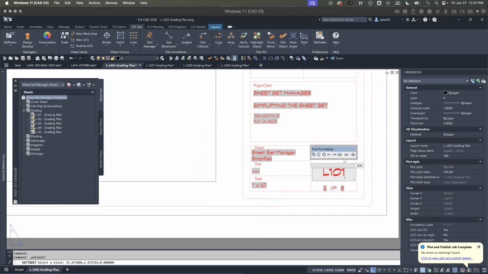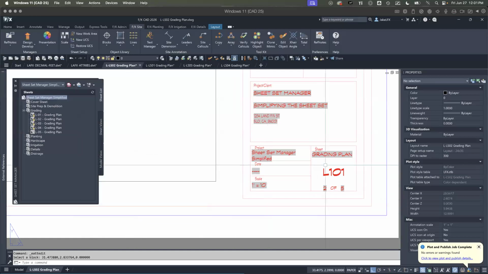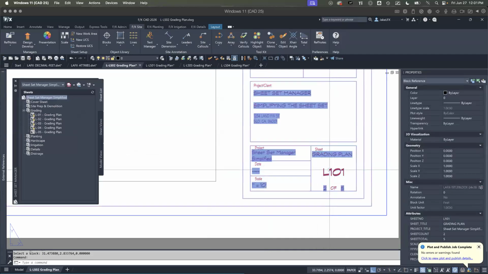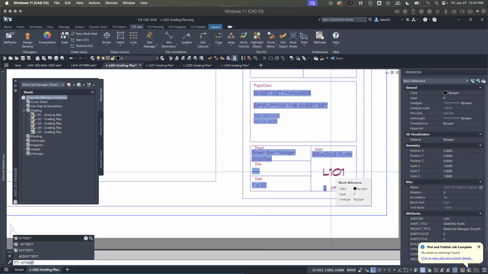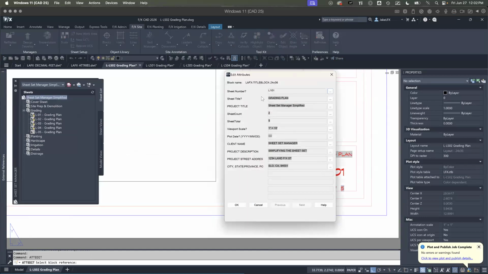I'd say the best way would be to go through the ATTEDIT method and fix it that way. So if they did something like this, you have this ATTEDIT command, or you could block edit and then double click on the attribute. But ATTEDIT will let you select that block and get you to this guy here.